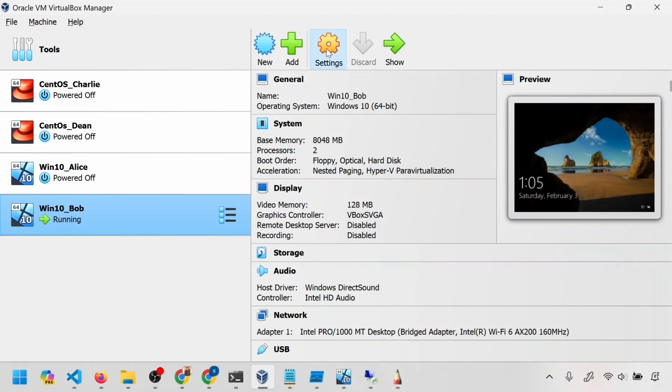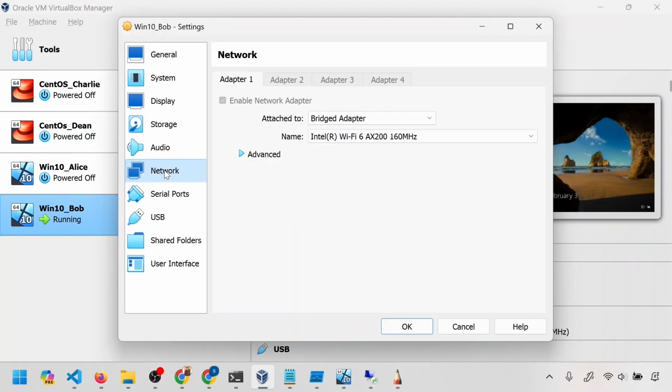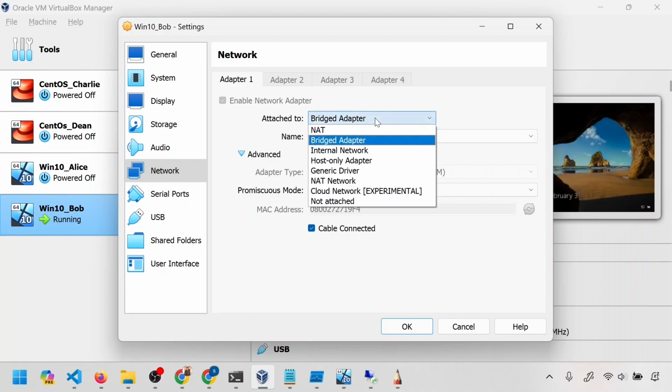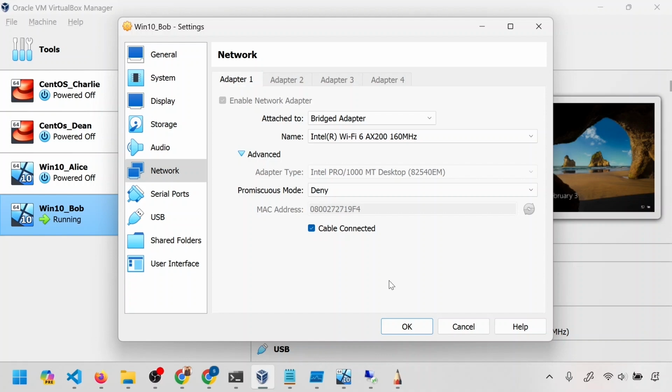Now, going to the settings of this virtual machine, if I go to Network, I see a bridged adapter. This is the configuration. If you want to see anything here, you can have a look. And this is all default. And this is the bridged adapter. We will get into all these options in later sessions, but for the time being, I'm just explaining what setup I have in case you are doing this demo.